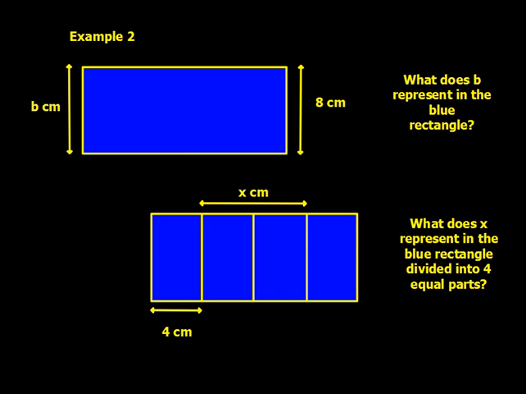Let's look at example two here. Our job now is to figure out the value of the letter. So for the first rectangle at the top here, we see we have a side here that says B centimeters. And the question that goes along with it, what does B represent in the blue rectangle? So now we know that when you're dealing with rectangles, opposite sides are equal. So if this right-hand side here is worth 8, or it has a length of 8 centimeters, that also means that the opposite side over here has the same length. So we can say that B equals 8 centimeters.